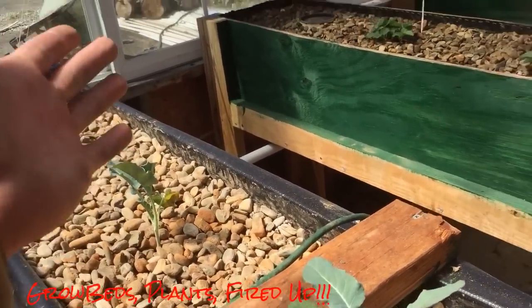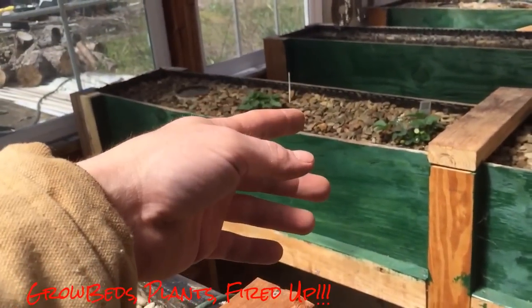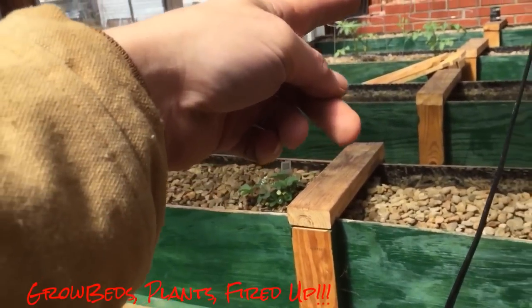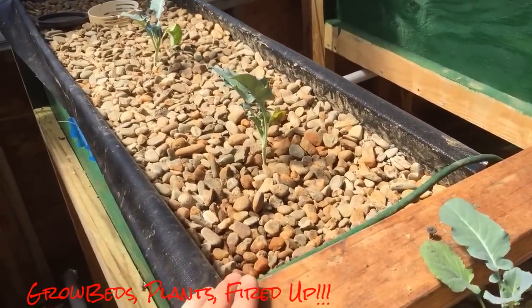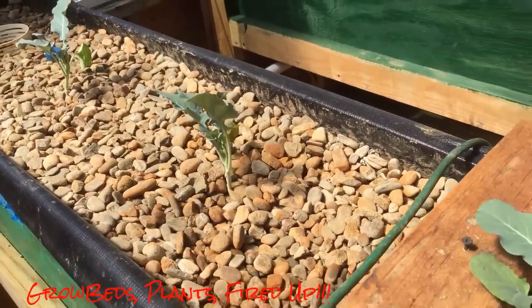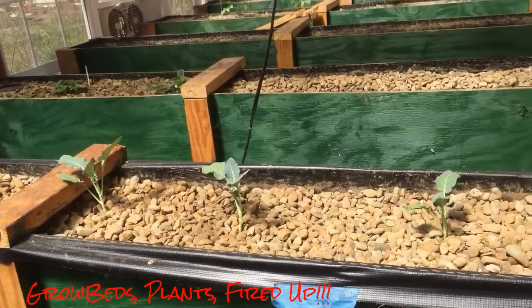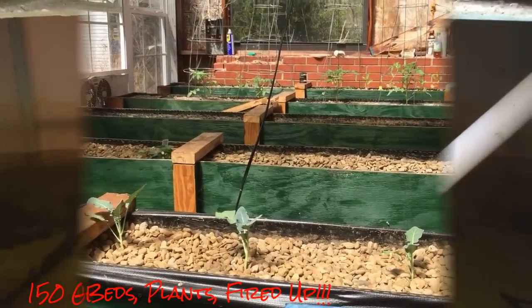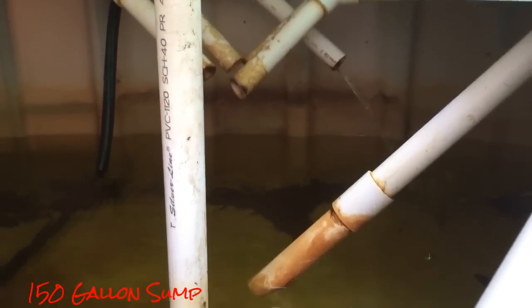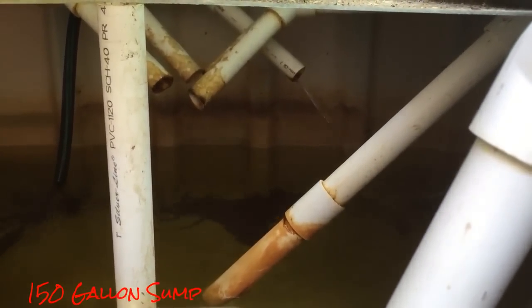Because I'm thinking I'm too far away from the sump, which as you can see is right there. This bed does fine, which is number four. Number one does fine. But number five, Goldilocks syndrome. Go figure. But as you can see though, we got greenage in the grow beds. Let's go back over to the sump. All right. Appreciate you still being tuned in. Let's see if we can get some siphon action going on.